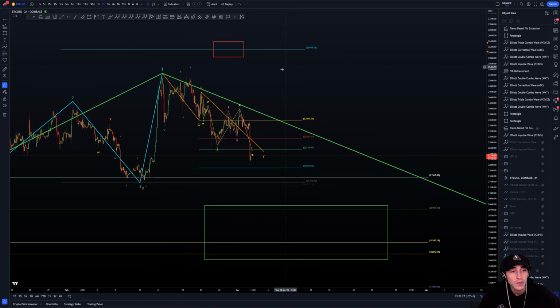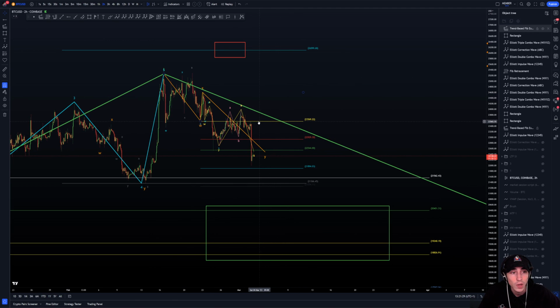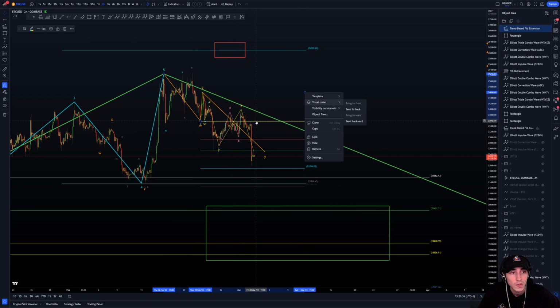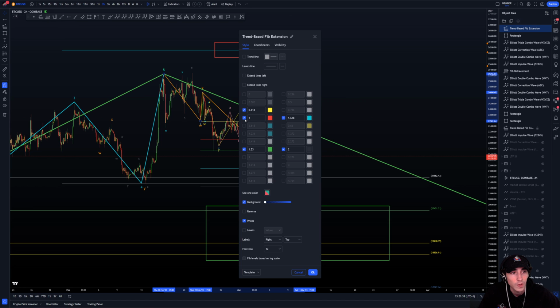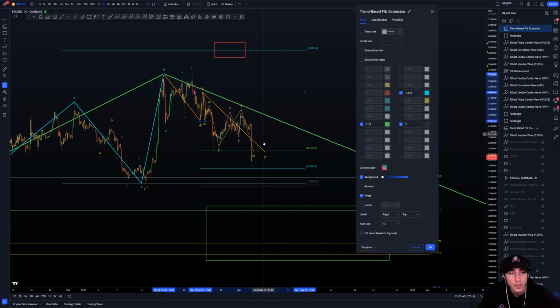Okay. But anyway, so here XY. What we have to do here, as I say, is just add the XY target. So first click on the W root, second click on the W bottom, and third click on the X wave top. Okay. From here we can remove the 618 as a 1-to-1 extension. Okay, right here, bam. Why? Because it's already hit, so we don't really care.